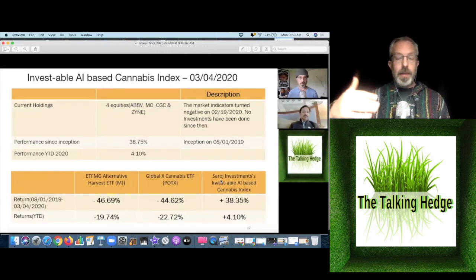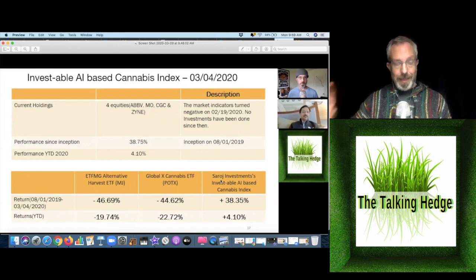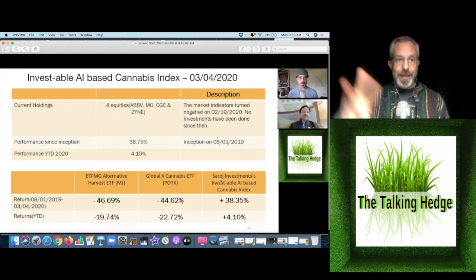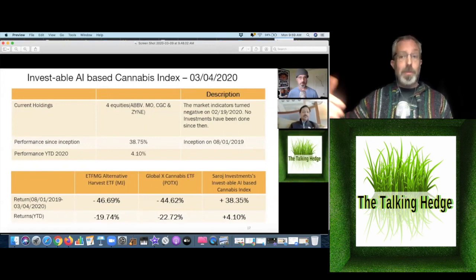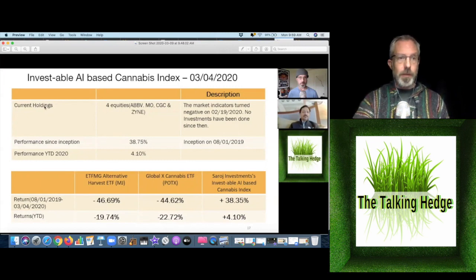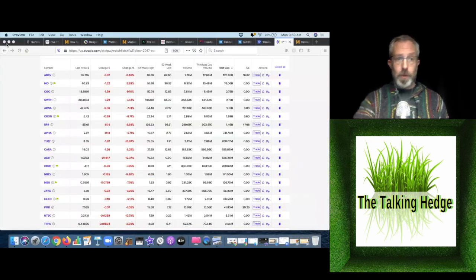The advantages of an artificial intelligence-based algorithm that has technical analysis and predictive analytics are going to be a lifesaver for a lot of investors. Rather than just buy and hold in these indexes, you're going to want machine learning to help create a better return, like you can see from our index. Right now, unfortunately, it's only available to accredited and institutional investors, but hopefully within the next year, we'll be publicly traded so that the average person can buy into this.